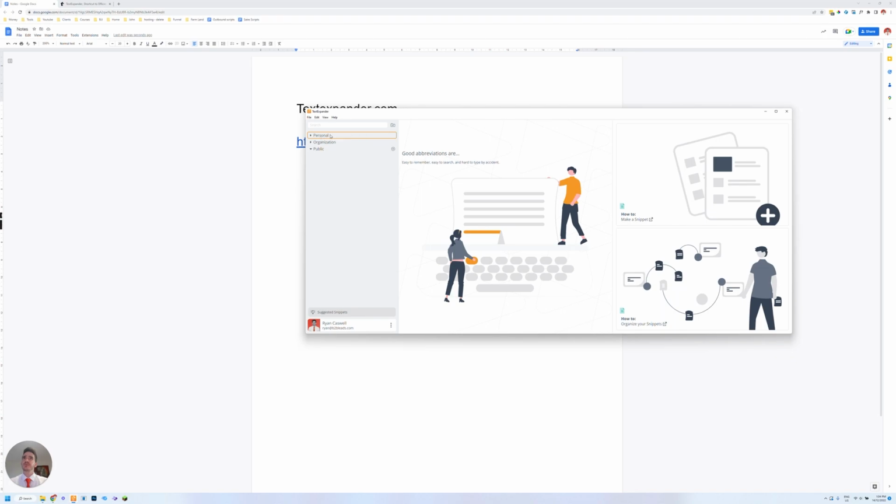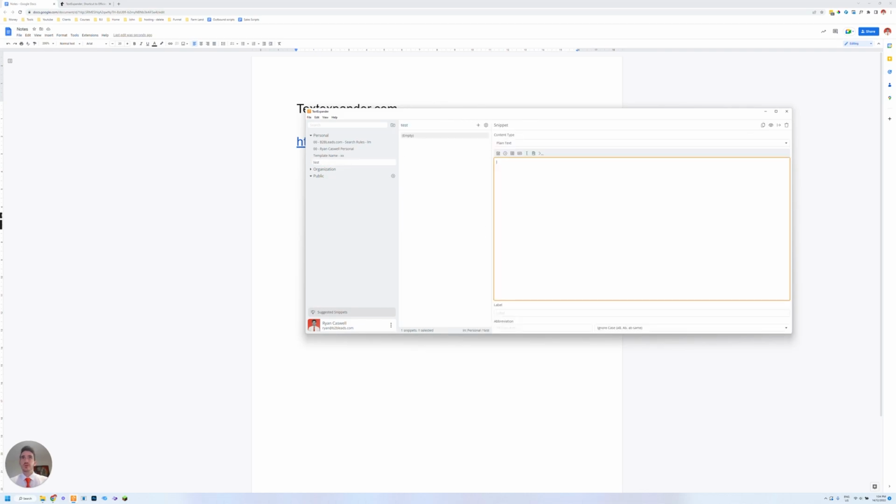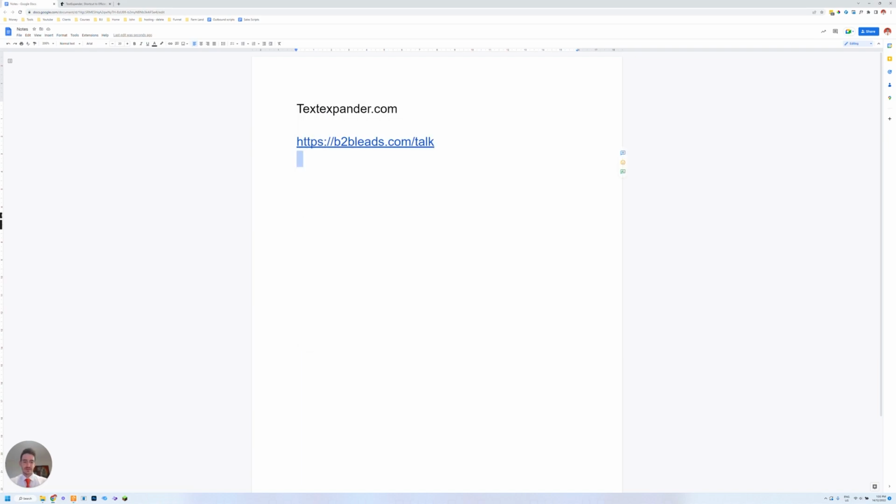As an example, we can set up a new group here and we'll call it test. Within test, we'll create what are called snippets, essentially. We'll call it test 01. This is my test body of text that I never want to write in full ever again. Let me spell that. And then if I head down here, test 1. Now I never have to write that full block of text out ever again.